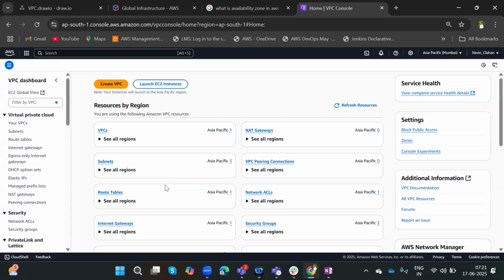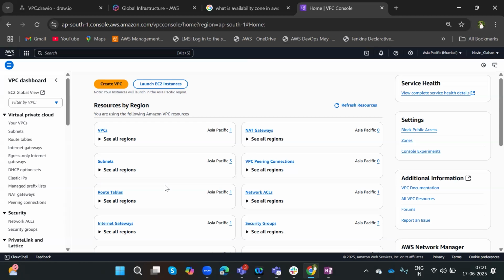Whenever you are creating resources, like EC2 instances, you create database servers, EC2 instances converted into web servers and application servers, you create load balancers, or you create auto scaling. Everything we have to keep in a secure network. So that is the reason we have to create something called the VPC here.